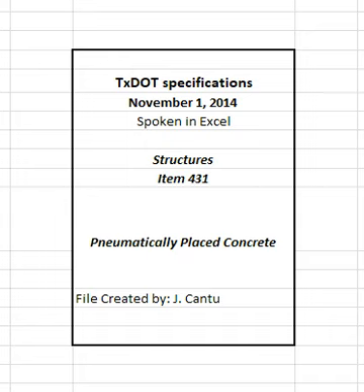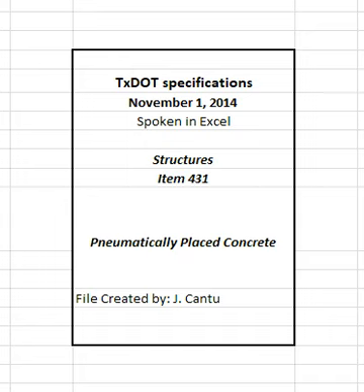4 Measurement. Measurement of pneumatically placed concrete for encasement of structural members will be by the square foot of the actual contact area. Measurement of pneumatically placed concrete for repair of concrete structures will be by the cubic foot in place using the surface area times the average depth of the patch. When pneumatically placed concrete for repair of concrete structures is allowed or specified for Item 429, Concrete Structure Repair, measurement and payment is in accordance with Article 429.5, Payment.